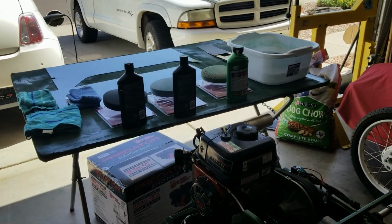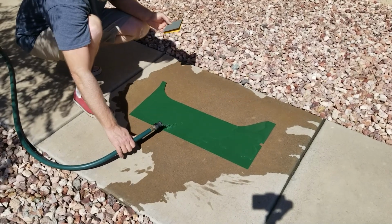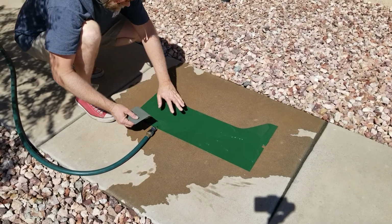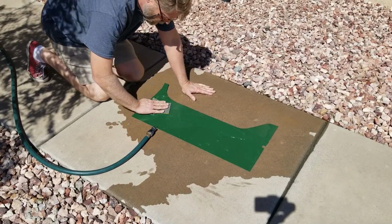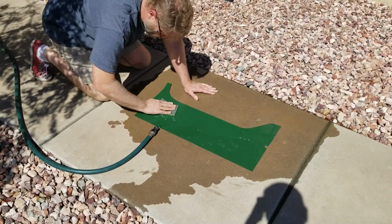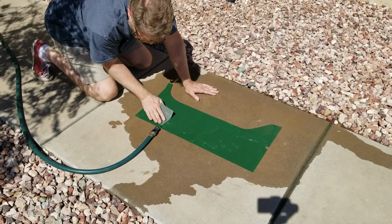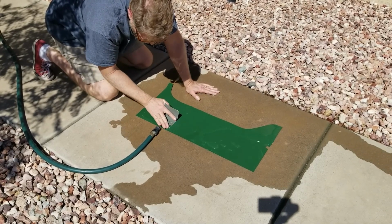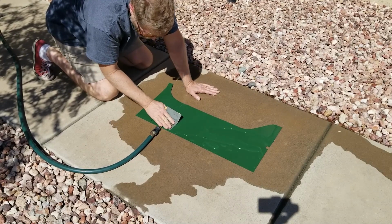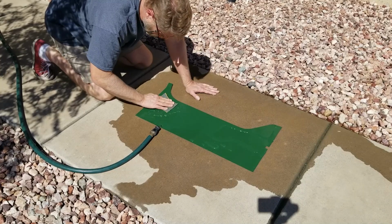So let's do the sanding phase. Okay, so I'm using the water hose on a flat surface. You can do this any way you want, but this is just on my sidewalk out front of my house. So I'm going to stay away from the immediate edges. I'm just going to use light pressure just to smooth off the surface, because this has got a little bit of dust in it. A bug landed in this one spot. I'm going to sand that spot down to make it smooth. I'm going to stay away from the edges as best I can, because it's hard to buff the edges. It really just is.